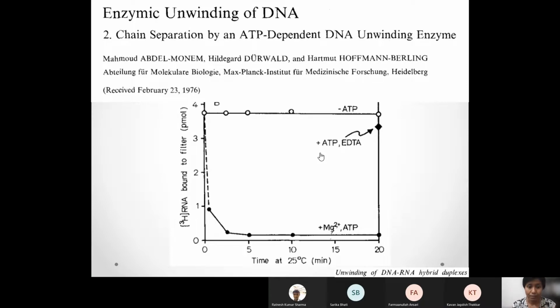What you see in this figure is a very simple thing. They took a DNA-RNA hybrid, one strand of DNA and one strand of RNA complementary to the DNA strand, so it can form base pairs and a DNA-RNA hybrid. Such hybrids are formed during replication. If you remember, I stopped at the point where the primase had come and bound to the single strand DNA. The primase produces a primer, and in cells DNA replication requires a primer, which is an RNA molecule. So you have a DNA-RNA hybrid. You remember this?